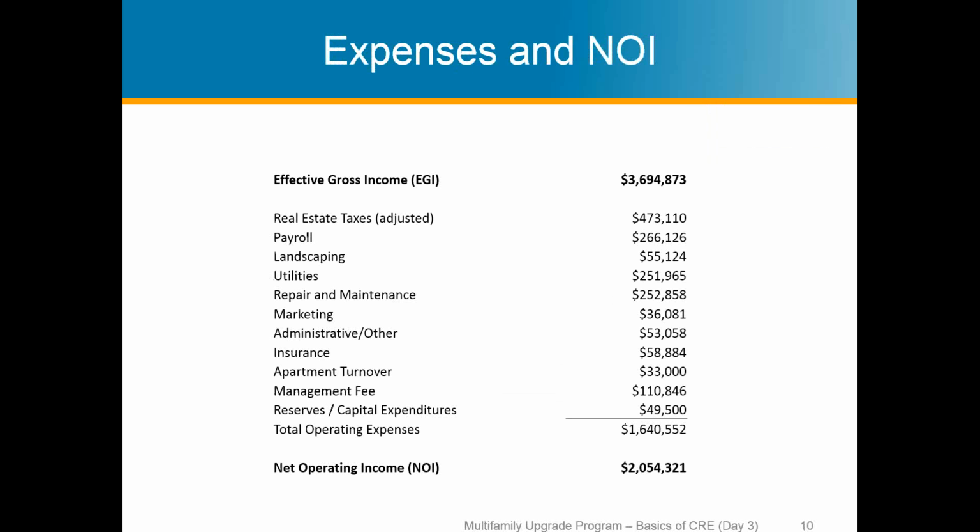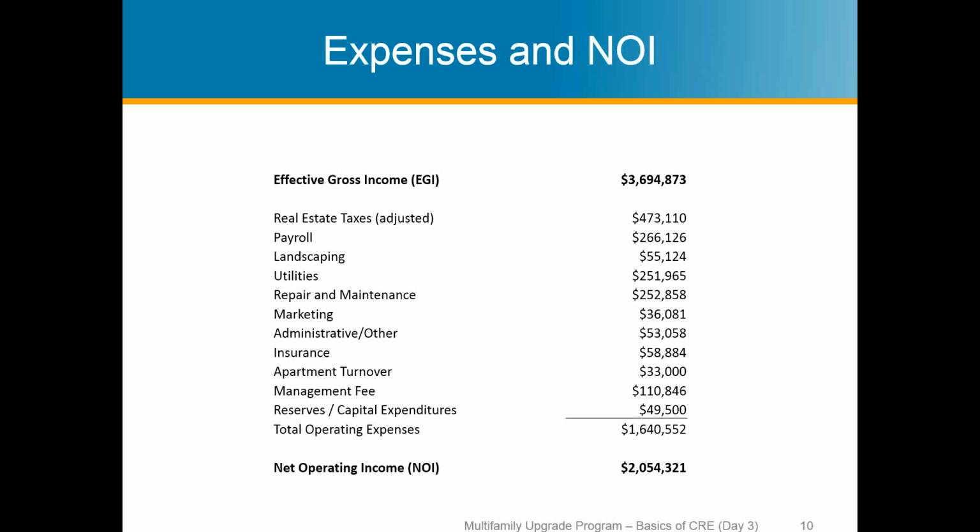So next you have expenses. So real estate taxes. I've adjusted here. So in California, the real estate tax adjusts at time of a transaction, meaning that Proposition 13 allows for us to assess the property tax when we purchase the building, and every year the property tax or the value can increase by 2%. So there's always a substantially high reassessed property tax value. So when you're looking at real estate, you just got to know that just because the seller was paying a low property tax, you for sure will be paying a higher property tax if the market's been increasing over time.